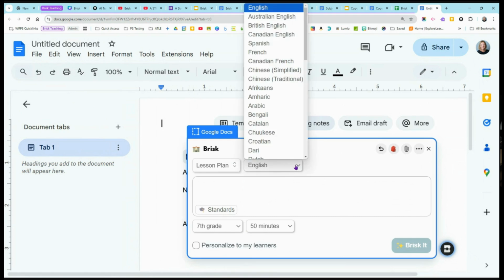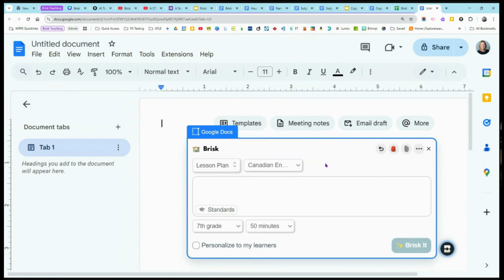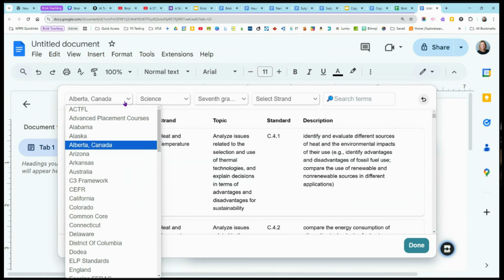I could choose to have it in any of many languages. Oh, they even have Canadian English separately. I'm going to pick that. I had not noticed that there before. And then if I click in standards, I will actually find Alberta, Canada in this list. I've been spending a bit of time working shoulder to shoulder with some elementary teachers since we launched this.